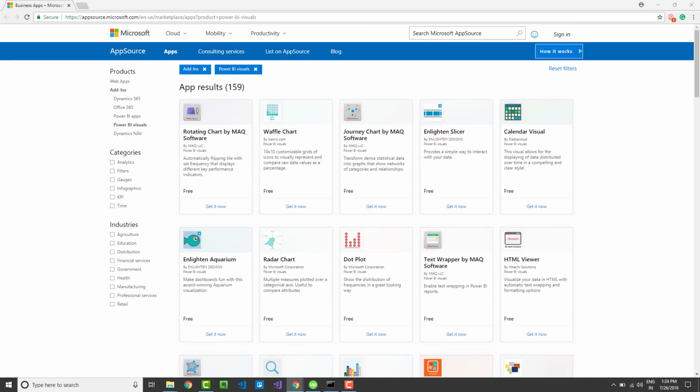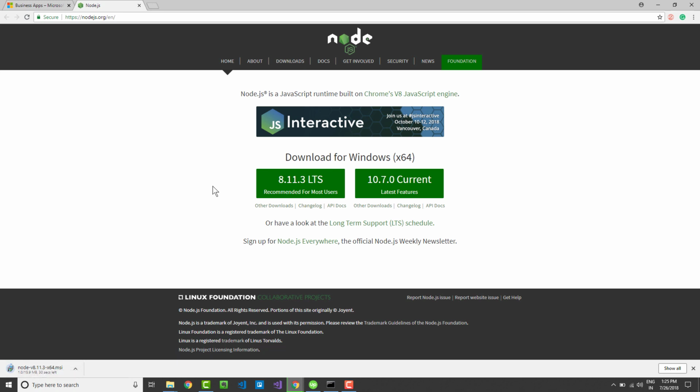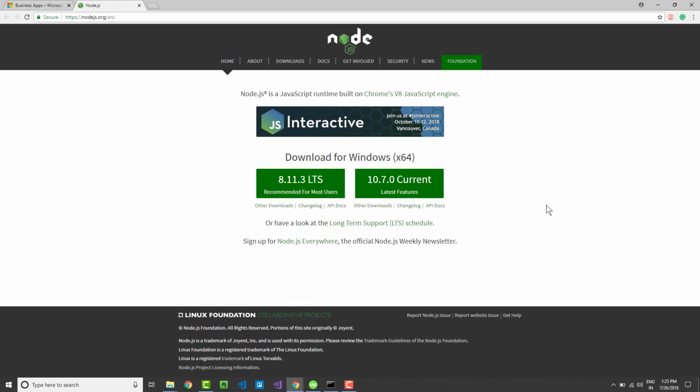In order to create a custom visual, you will need to install Node.js, and Node.js is required to run the command line tools. Specifically, Node.js version 4 or later is required, but in fact, Microsoft recommends you to use Node.js version 5 or later. So to install Node.js, just go to the website nodejs.org, and for the 64-bit version of Windows, you have two different options. One is the current one with the latest features, and the second one is the most stable one. So just go and download that. You can download the LTS one. Once the installation gets downloaded, just go and say next, and follow the custom process to install Node.js in your system. I have already done that, so this is not actually required for my installation.